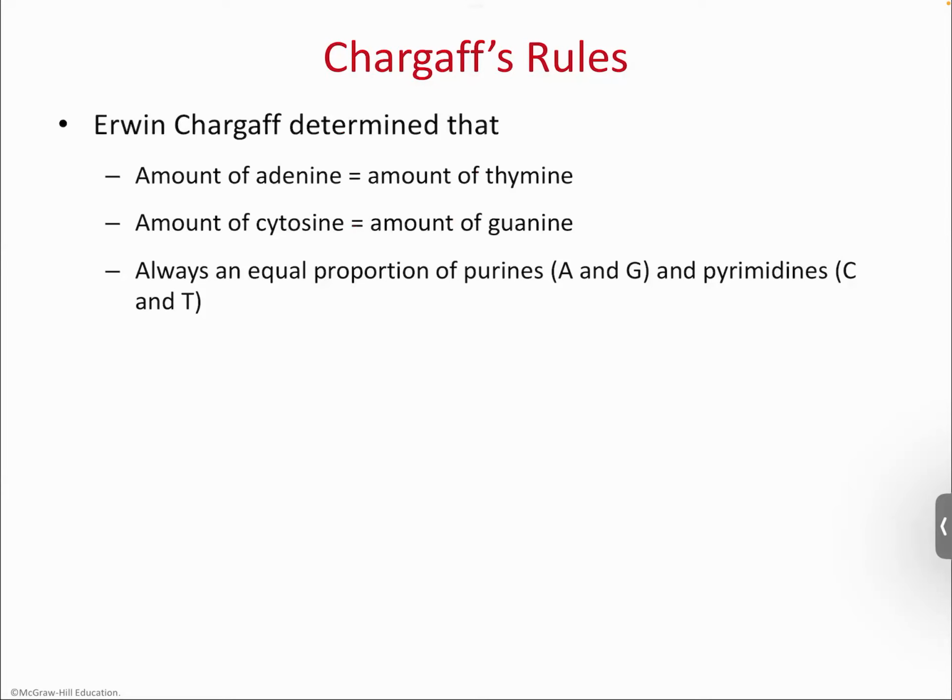That way basically means that the number of purines you had is equal to the number of pyrimidines. Matter of fact, what he also noticed was that the number of adenines that he found were equal to the number of thymines. Not only that, but he also noticed that the number of cytosines is also equal to the number of guanines. So if I have 50 adenines, how many thymines do I have? Right? So it's an equal number.